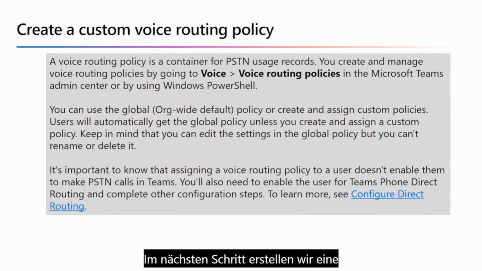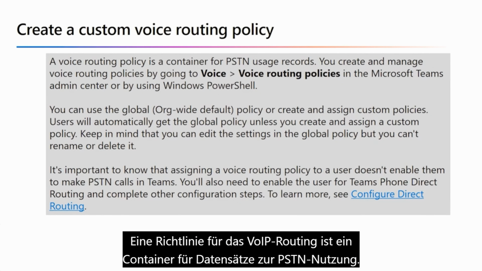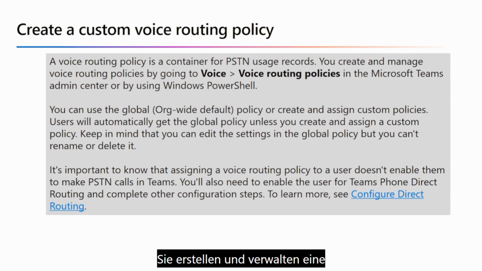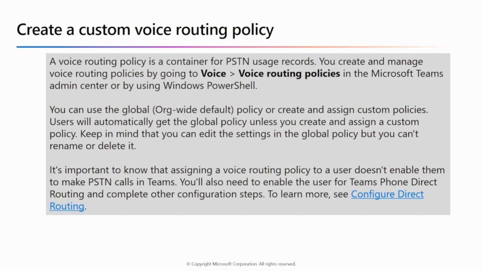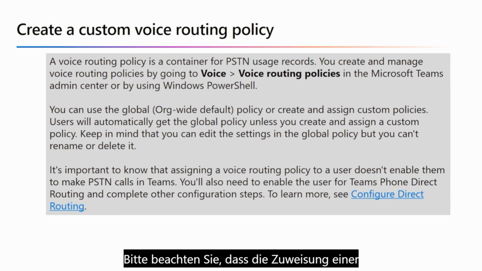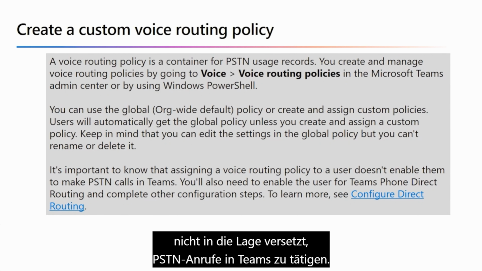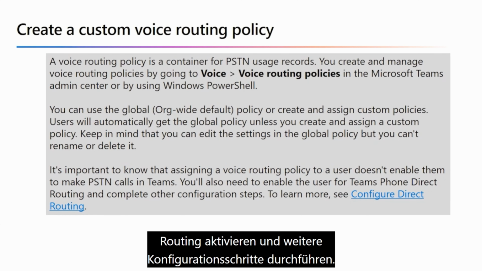Moving on, we'll look into creating a custom voice routing policy. A voice routing policy is a container for PSTN usage records. You create and manage a voice routing policy by going to voice routing policies in the Microsoft Teams Admin Center or by using Windows PowerShell. It's important to know that assigning a voice routing policy to a user doesn't enable them to make PSTN calls in Teams. You also need to enable the users for Teams phone direct routing and complete other configuration steps.